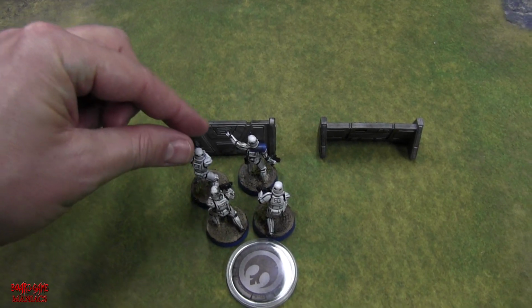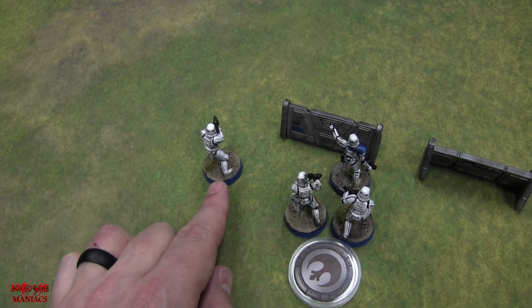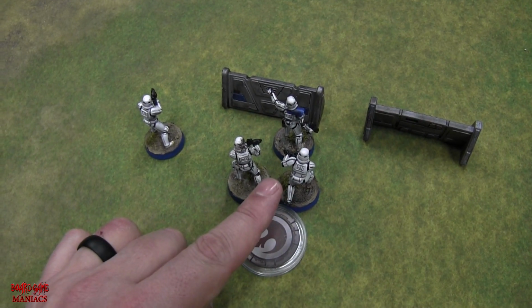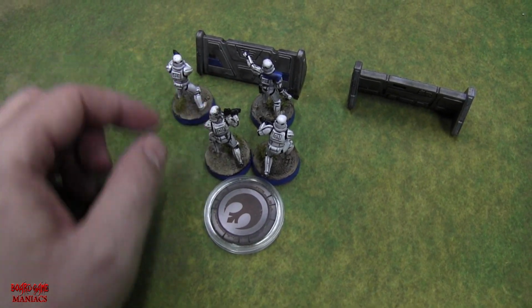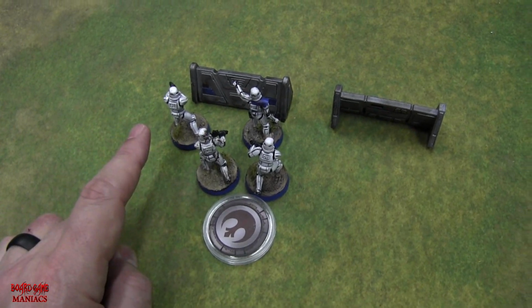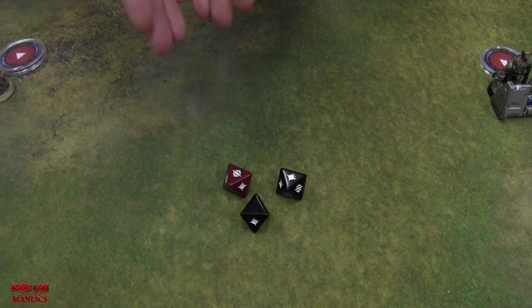blocked by cover, then all of them are going to have cover. So just say for instance, I moved one out like that. Shelly has line of sight to that, easy, able to shoot. But because half or more of my unit is behind cover, he's going to get cover too, because they operate as a unit. So because of that, I do still have cover. That was my mistake. I told Shelly I didn't, but I do, because again, half or more of my unit is behind cover.